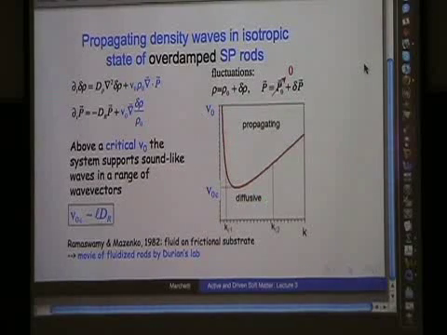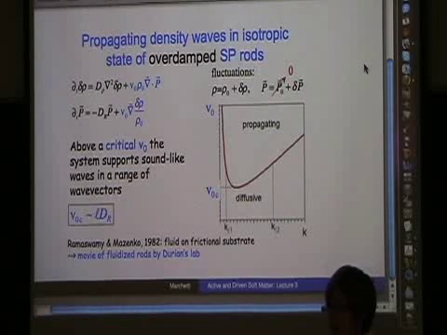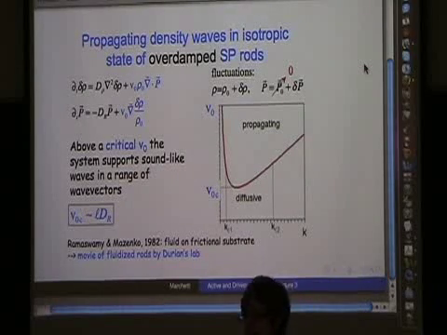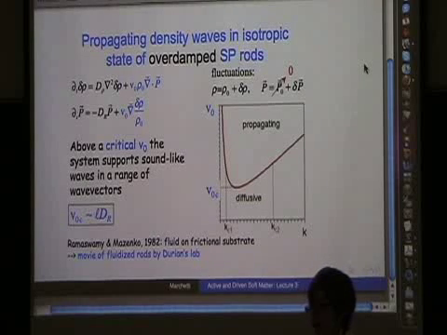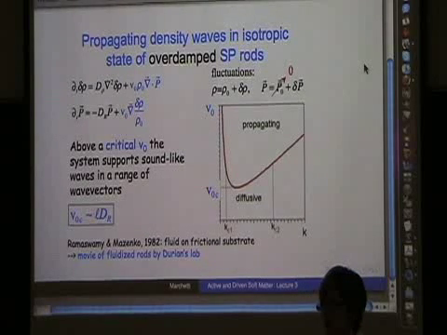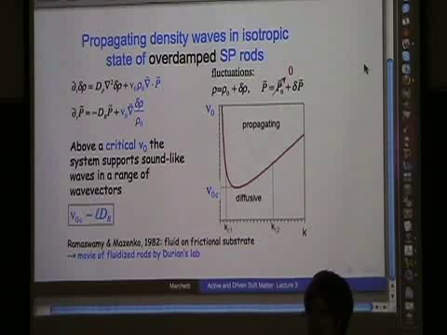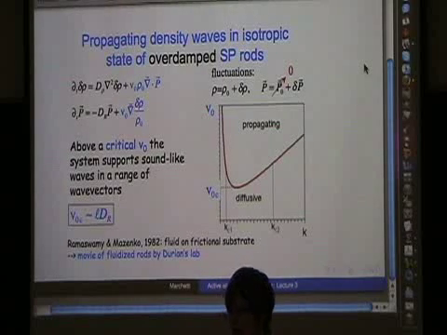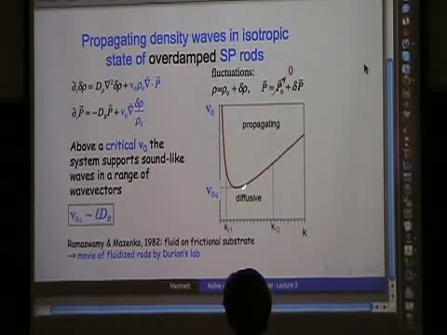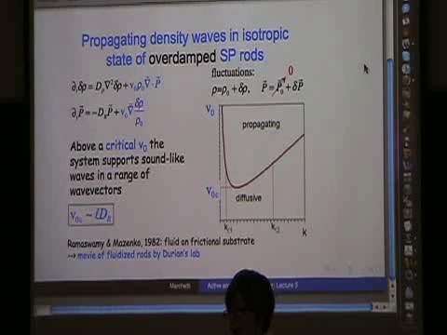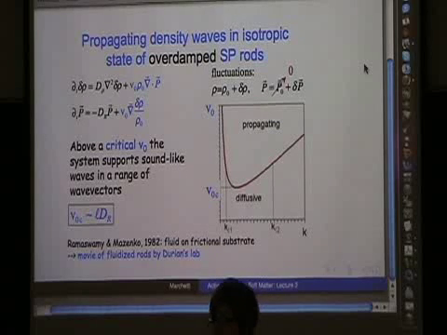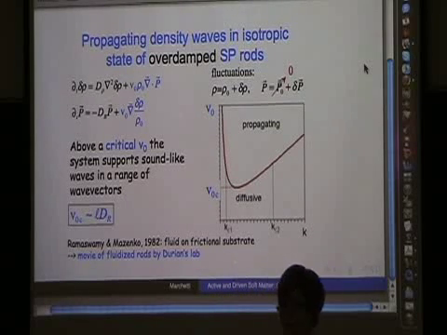Essentially, you can define two characteristic length scales: a self-propulsion length scale and the diffusion length scale, which is the length scale that the center of mass of the rod will move in a time 1 over Dr. Dr is the rate at which rotational diffusion takes place. Okay? So this actually occurs where the self-propulsion length scale exceeds the diffusion length scale. So the density fluctuation doesn't have time to diffuse away, it moves forward first.